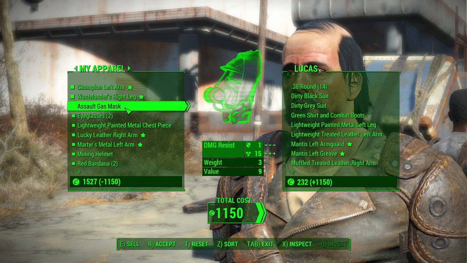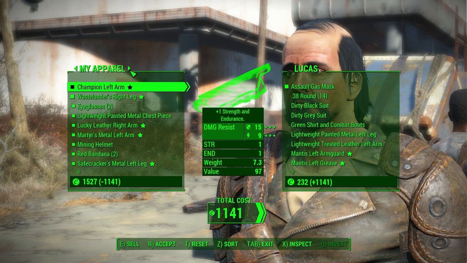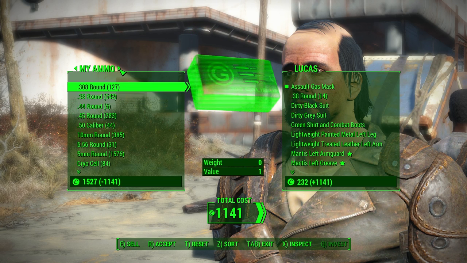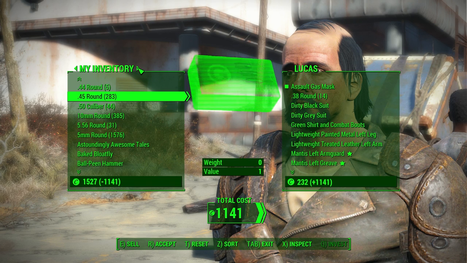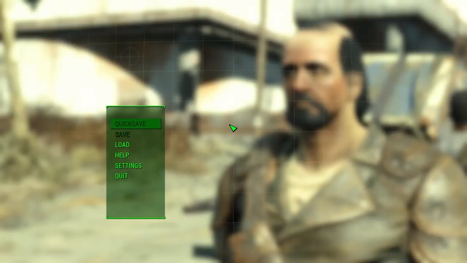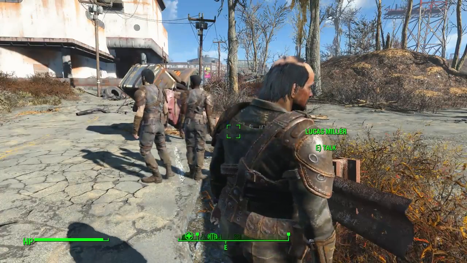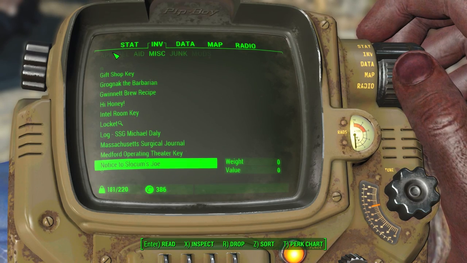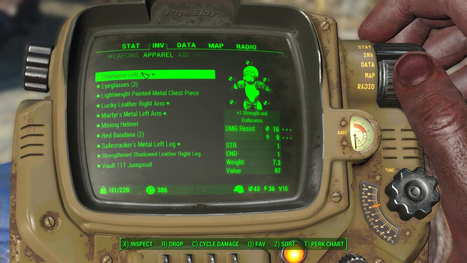Well, you can have the assault gas mask. Anything else I want to give him? Nah. He does have good stuff, gotta hand it to him. He's got some really good stuff. Let's put it on. Champion left arm.